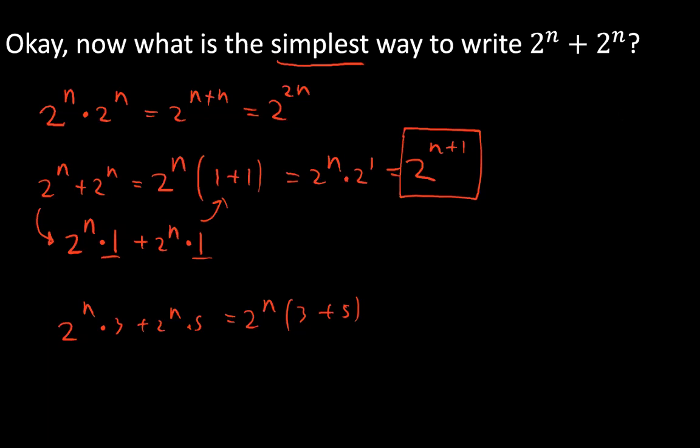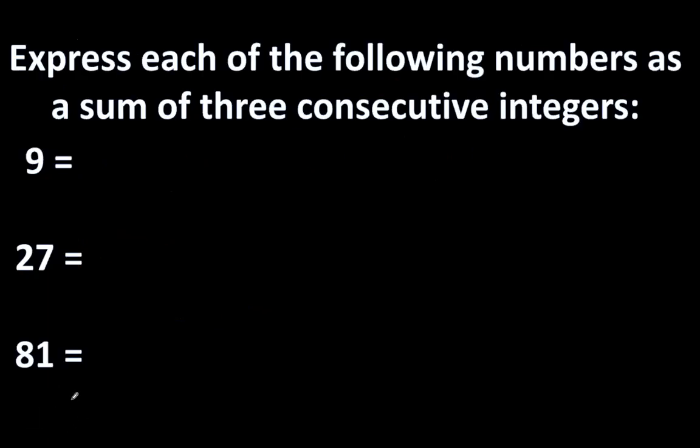Cool. All right, so we've got our tools, we've got our power rules, our exponents, how to work with them. Let's start using them. Sudden jump in what we're asking for, right? We may or may not be immediately using power rules, but let's start easing into the questions I said we're going to be solving. So express each of these as a sum of 3 consecutive integers. Remember, consecutive means back-to-back numbers, right? Back-to-back integers.